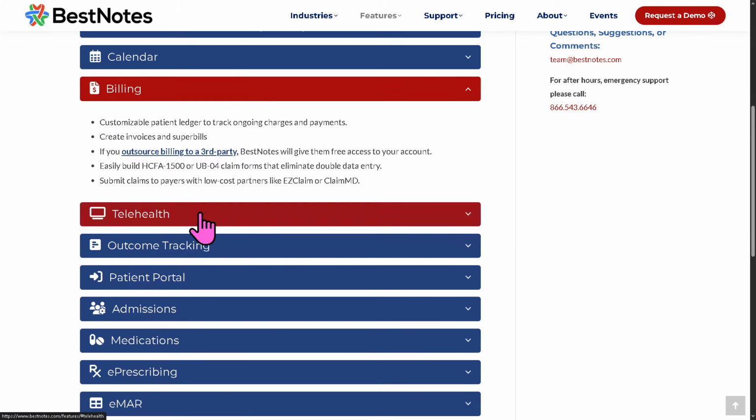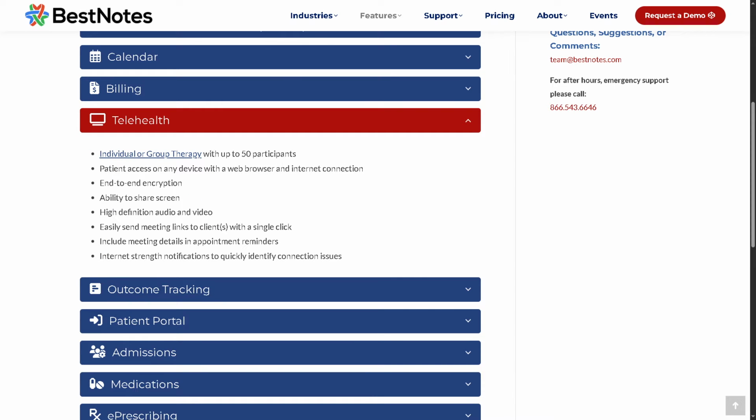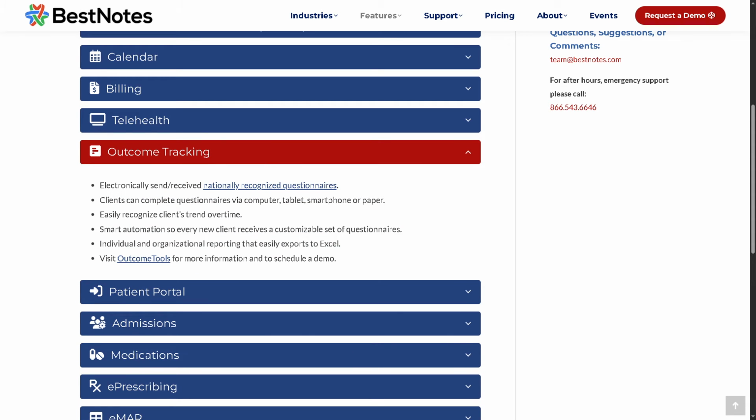Now, let's go to the section of telehealth, because it enables HIPAA-compliant video sessions directly through BestNotes. It's integrated into the calendar and documentation so that providers can launch sessions and document care easily. And then there's going to be outcome tracking, which is used to measure treatment progress and clinical outcomes.